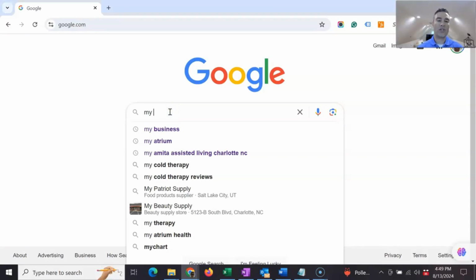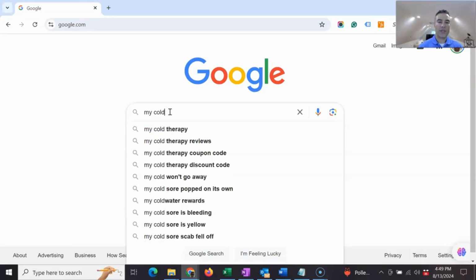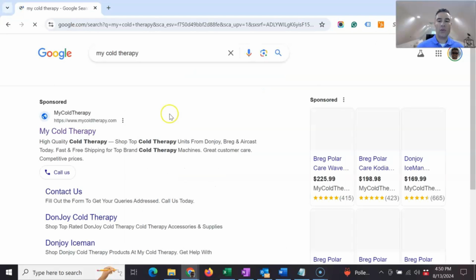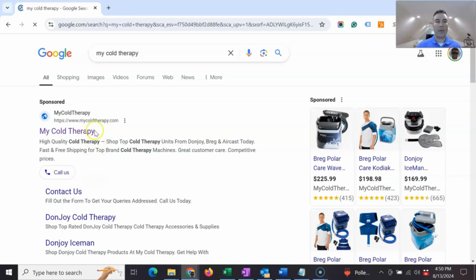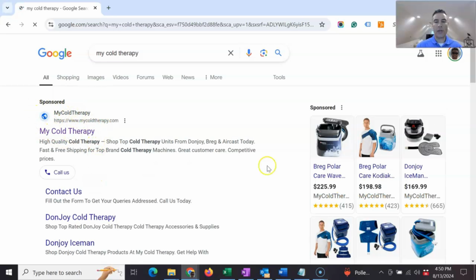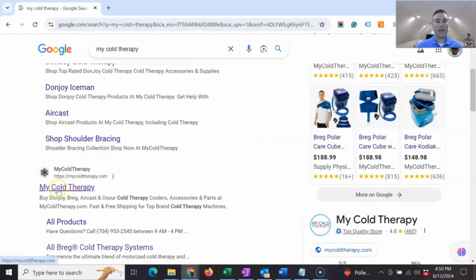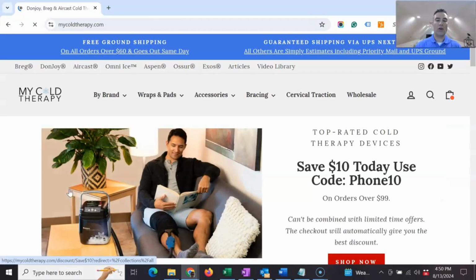To get started, I'm going to start with the Google screen, just in case you need to find the company website as quickly as possible and you are no longer on the website itself. I'm just going to Google MyColdTherapy, and in doing so, you'll notice an array of different options that pop up. You don't need to click on this button or on this one because these are the actual paid advertising, but click on this one instead that says mycoldtherapy.com. When you click on it, it's going to give us the opportunity to then go to the main homepage of the website.